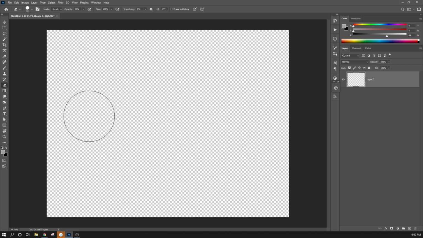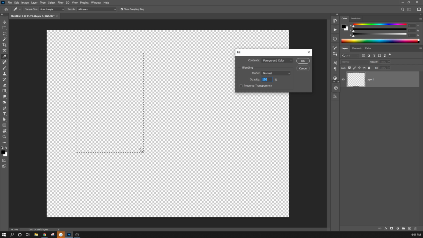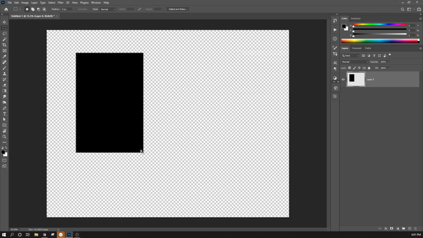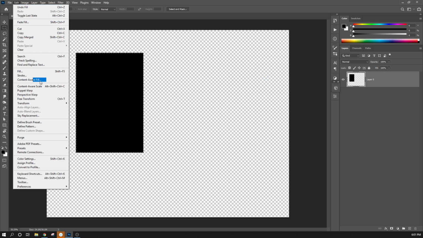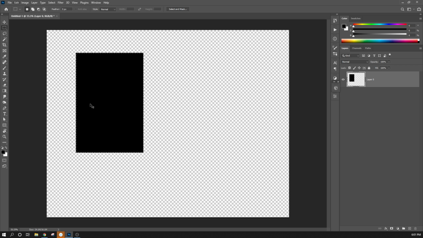Now, some fun things you can do, with slightly different behavior in Photoshop, is use the marquee tool, M key, which we talked about previously. Draw a marquee here, and I'm going to fill this with a color, in this case black. I'm pressing Shift backspace to fill, or you can go up to Edit, Fill. There's also Shift F5 as a quick key for fill. I'm big on my quick keys. Like I said, you're going to want to learn your quick keys. It'll save you so much time down the road. Shift backspace is one of those quick keys for fill.